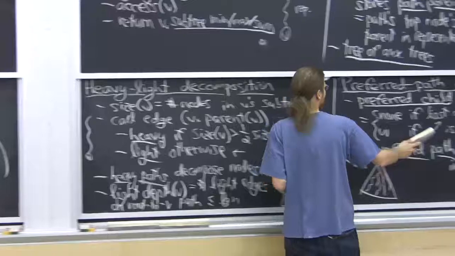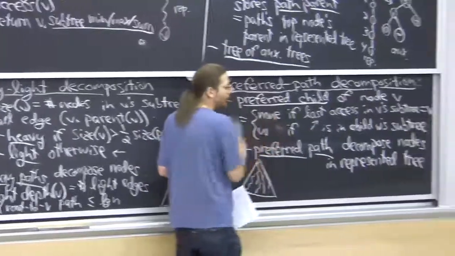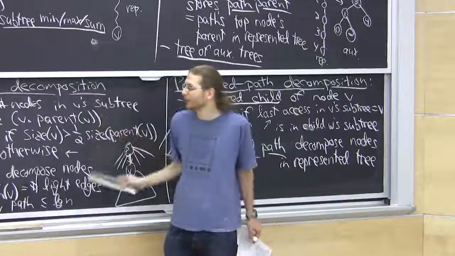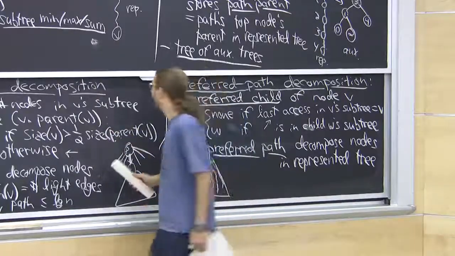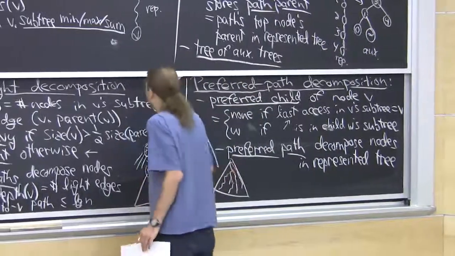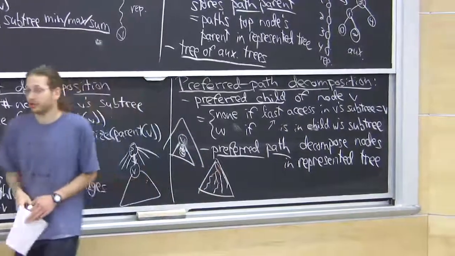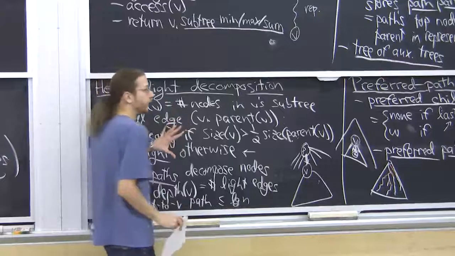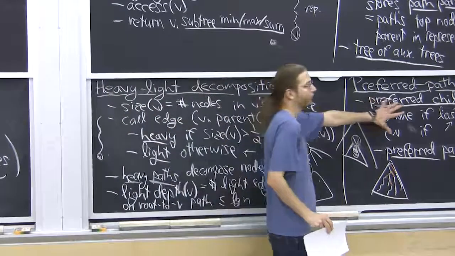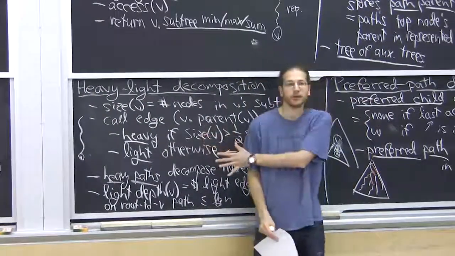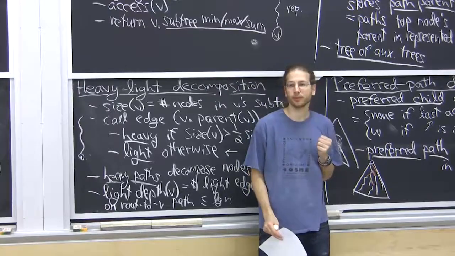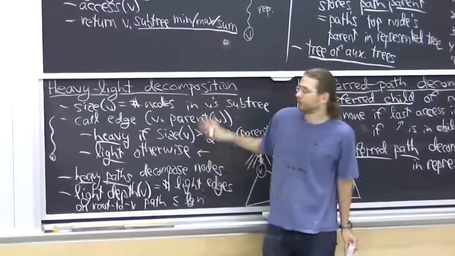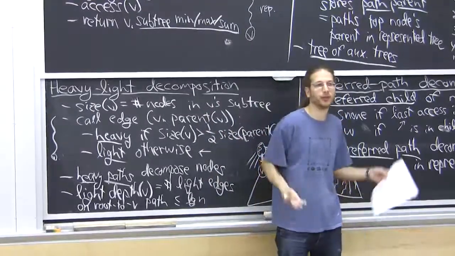So we've got preferred path decomposition. Our data structure, we're not going to change it. It's still following the preferred path decomposition, but our analysis is going to think about which edges are heavy and which are light. In general, an edge can have 4 different states. It could be preferred or not preferred, and it could be heavy or light. All 4 of those combinations are possible because one of them has to do with the access sequence. The other has to do with the structure of the tree. These are basically orthogonal to each other.